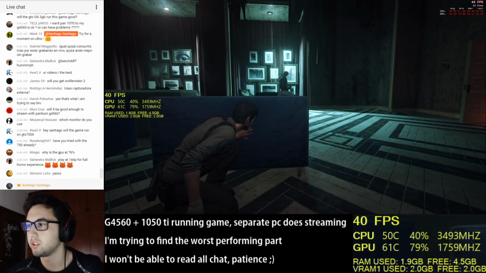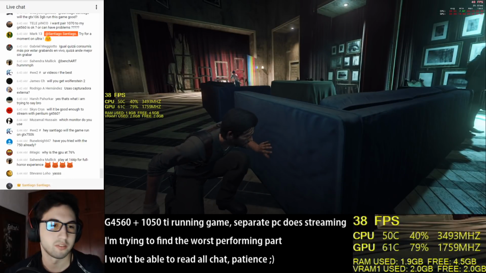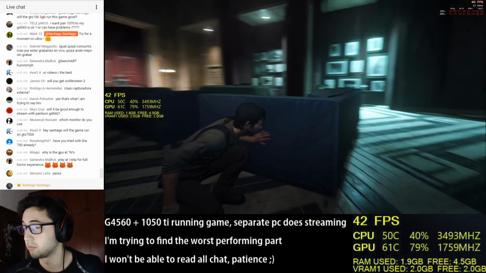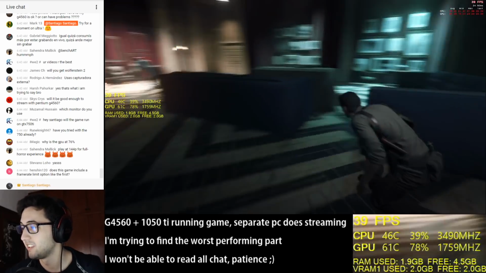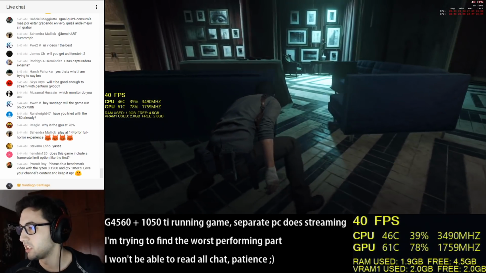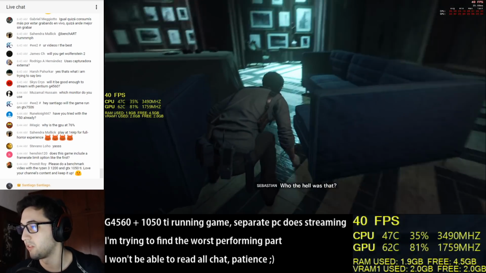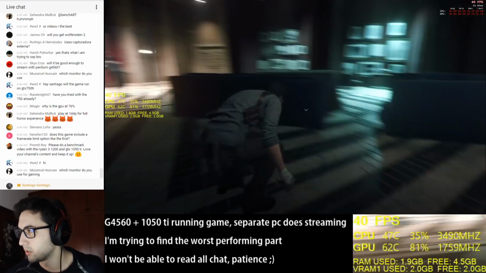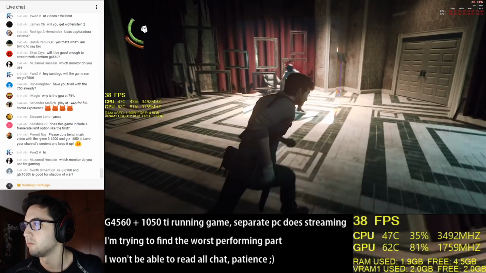Well, not too bad, at least indoors. So now we're on Ultra settings. It actually looks better, quite a bit better. Way more shadows, way more reflections. Look at this reflection here. Yeah, it looks quite nice actually.